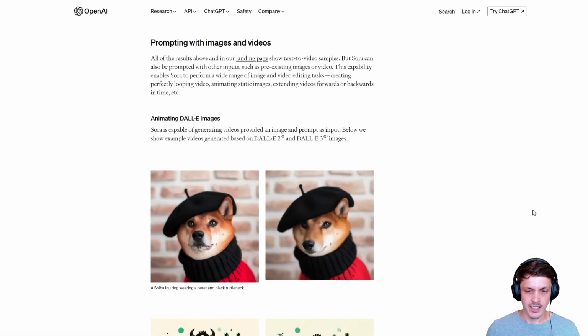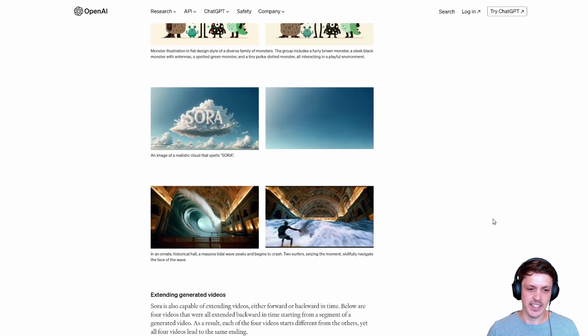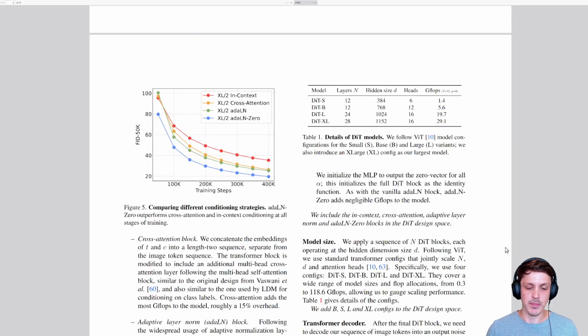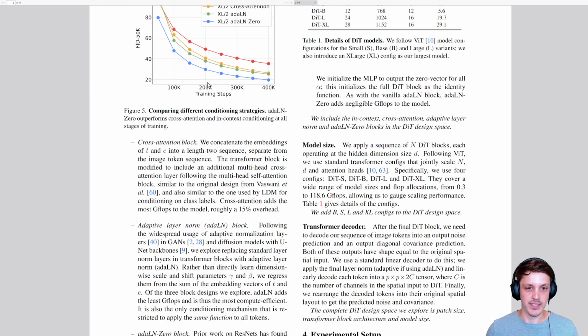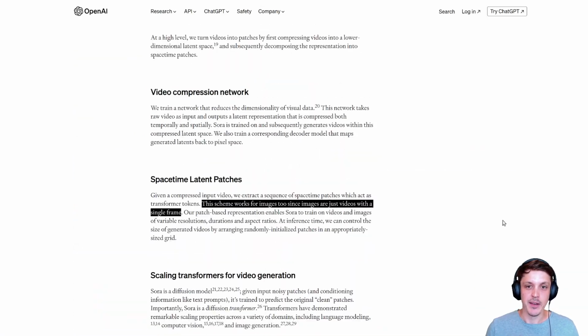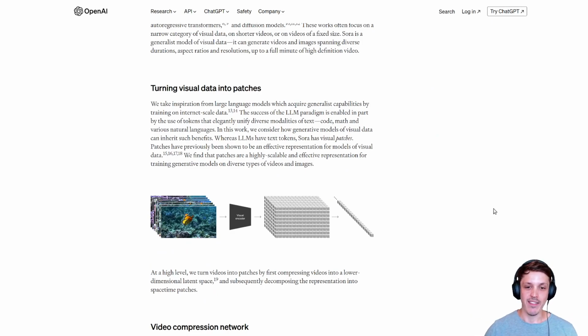And the in-text conditioning as well is probably very similar to what they do with the diffusion transformers, where you can take embeddings from, say, a CLIP model or some other type of text embedding model, and you could just concatenate that onto your sequence of patches as another patch in your sequence, and then you just don't decode those text patches back into image frames or back into that latent space. You only decode the image patches.